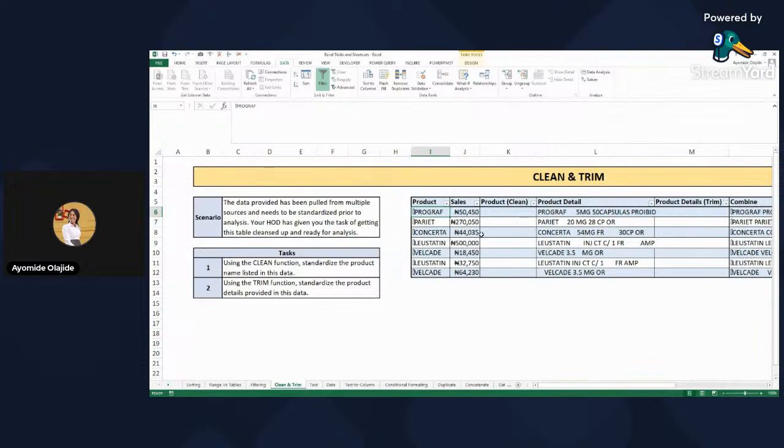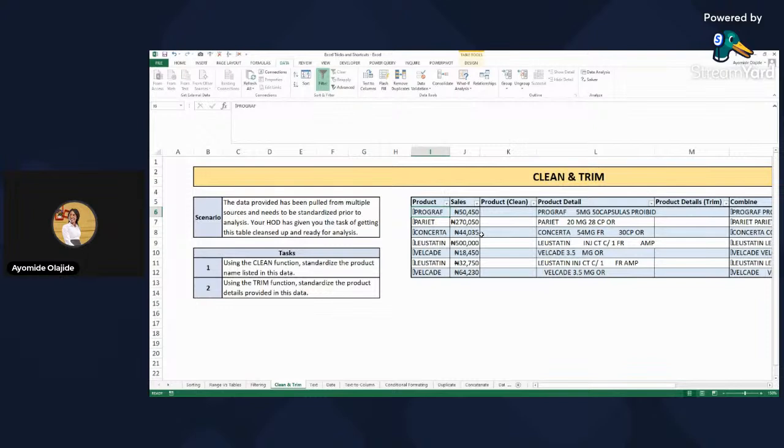It might not come as a box, it might come as something else. Once it is a non-printable character, or even when you are not sure that you have one in your column and you just want to be sure, you can just clean that particular column.